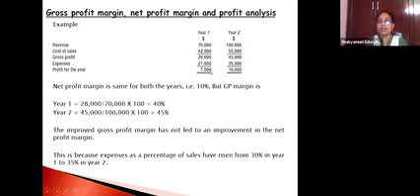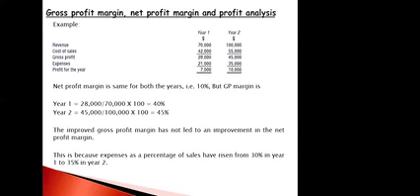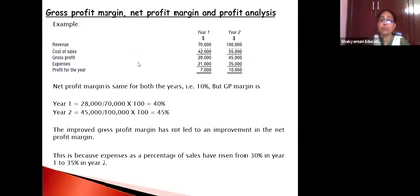If you see here, first look at net profit margin. Year 1, net profit margin is nothing but 7,000 by 70,000, 10%, right? And year 2, 10,000 divided by 1 lakh, 10%. So net profit margin is the same for both the years. But GP margin, how much is the gross profit margin? Gross profit margin is nothing but GP by sales, 28,000 by 70,000, it is coming to 40% for year 1. And year 2 it is coming to 45%.